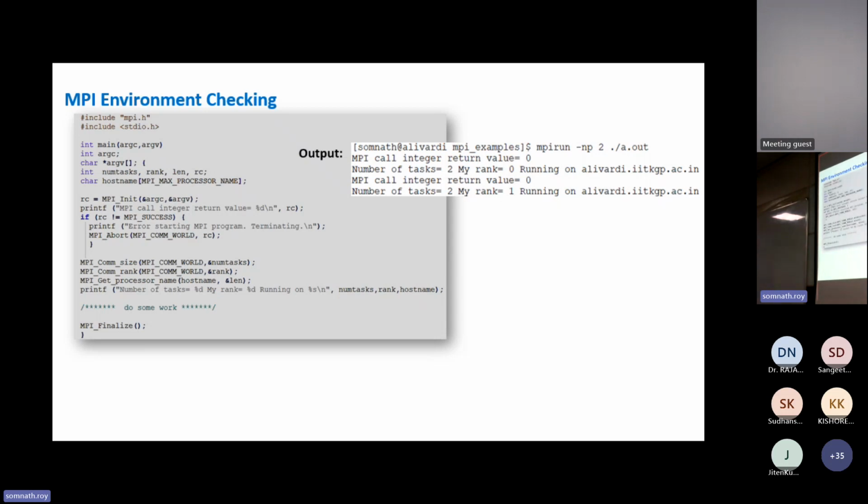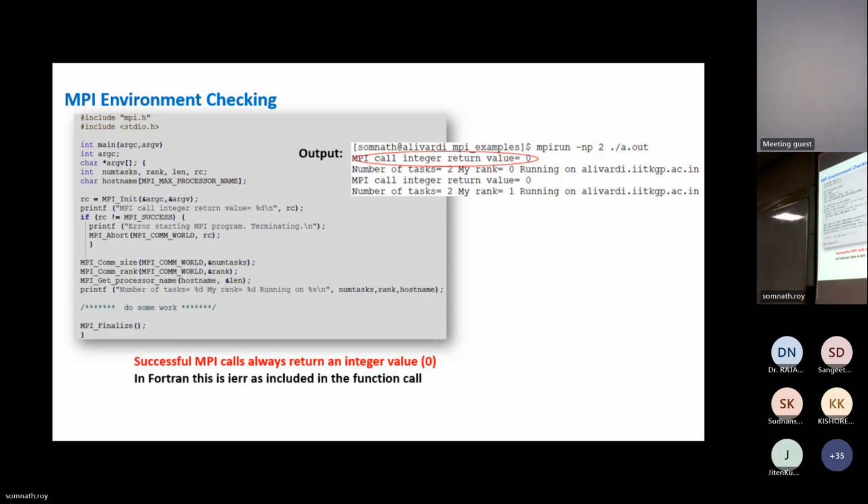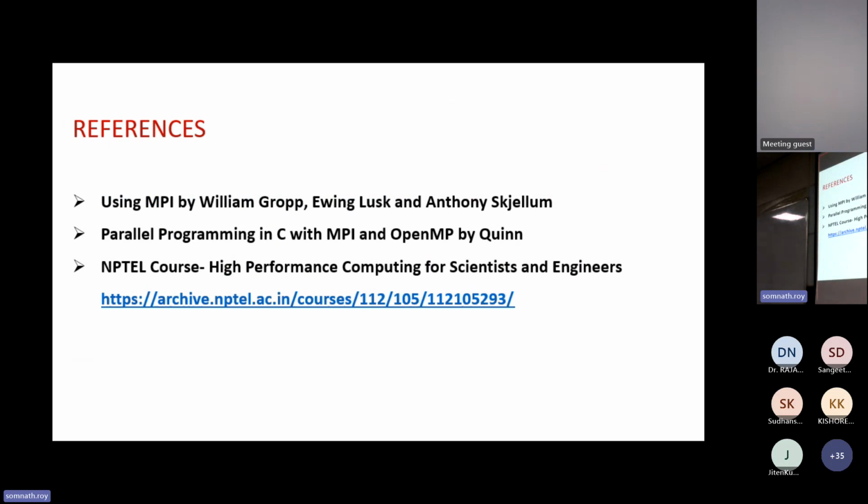Then it shows the total number of tasks, which is the size, that is 2. Rank is 1, and it is running on a computer with a given domain name. Successful MPI calls will always return integer values. So this is the fundamental of MPI.